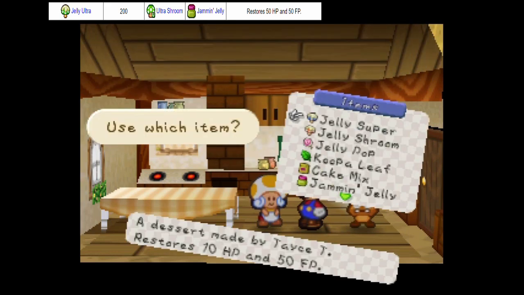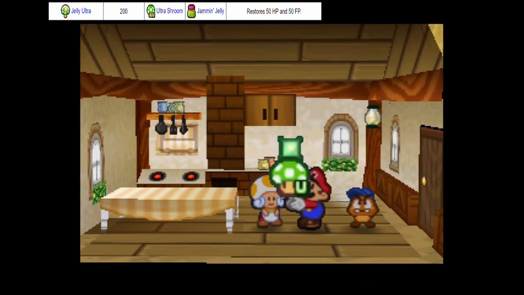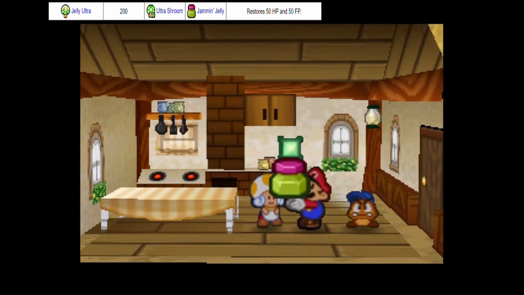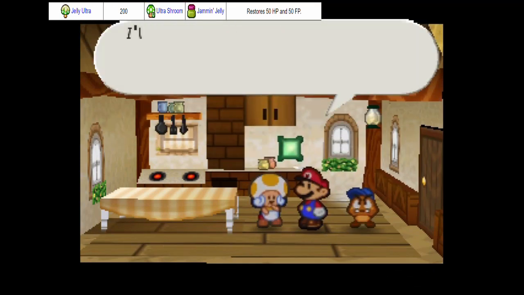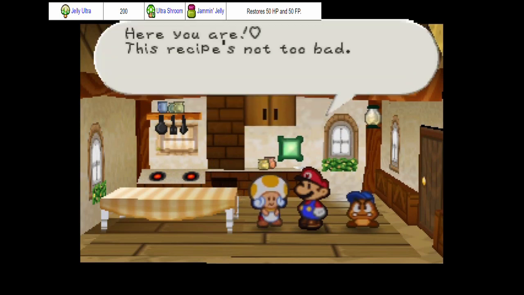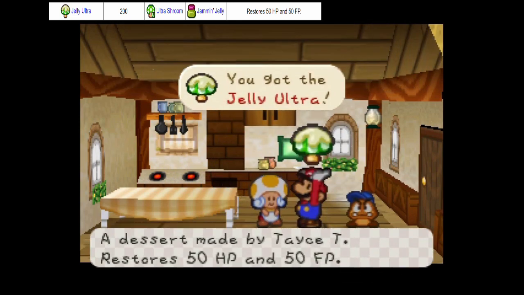Next is probably the best item in the game in terms of healing. Super Shroom, Jammin Jelly, Ultra Shroom, Jammin Jelly, and that gives us... Oh, this is amazing. Here you are. The recipe is not too bad. Are you kidding? It's a 50 and 50. That is amazing.